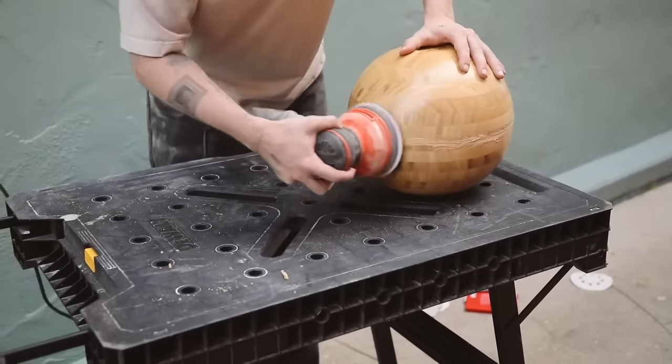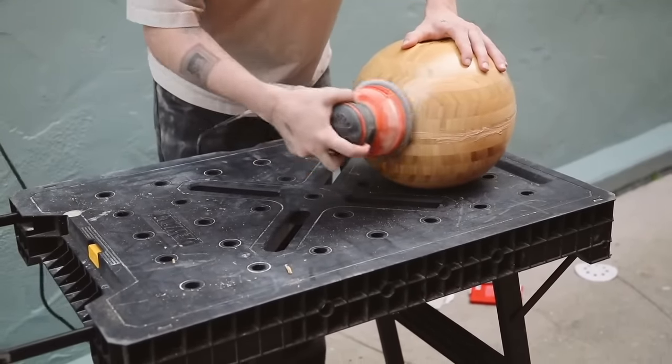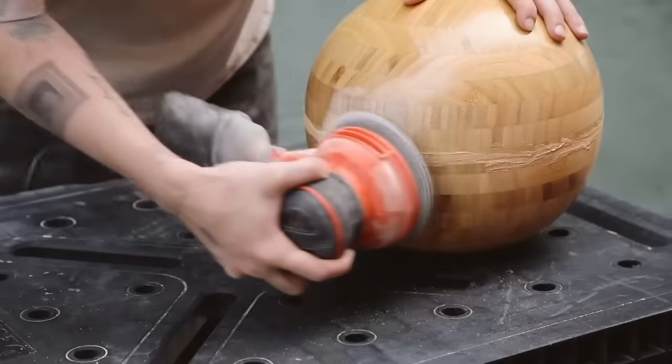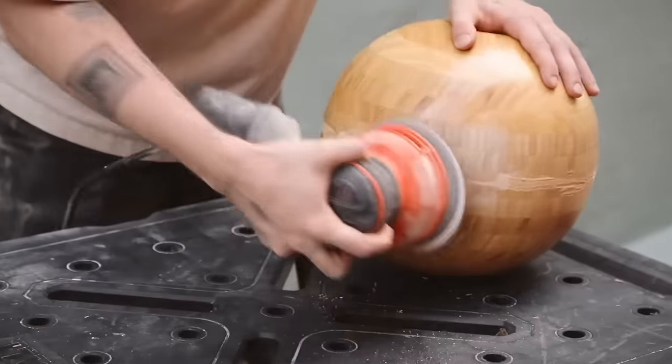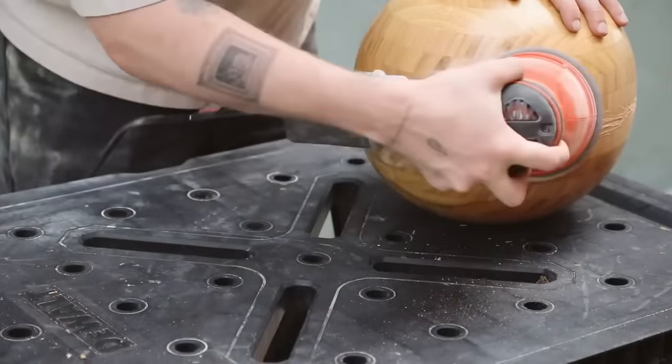Once you let your wood filler dry down for a couple of hours, you can bring your wooden balls outside and we are going to sand these down the same exact way, starting off with an 80 grit, then going to a 120 and finishing off with a 180 just to get all of that sealer off the top of these bowls because these are originally used for food.